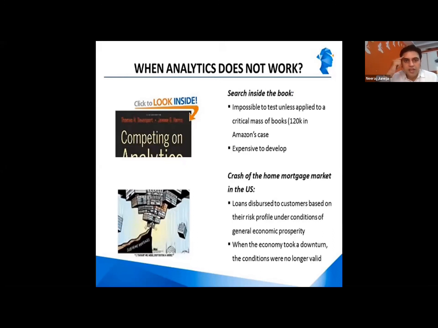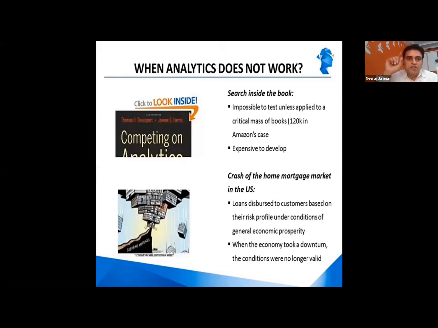Like this first case study: Amazon launched this feature that allows us to look inside a book, only a few pages, right? Inside a book, we can have a look at that book, and we can decide whether to buy that book or not, right? But this feature was launched out of intuition, out of gut feeling. There was no analytics to back it up. Why? Because there was no past history that people who looked inside the book were eventually the buyers of that book. There was no past historical data.